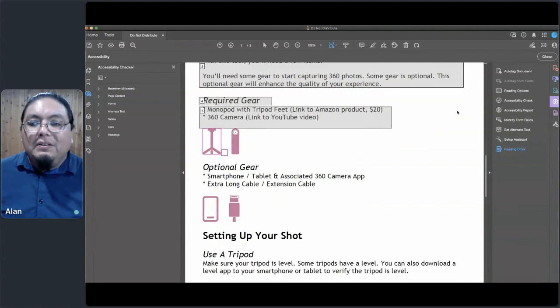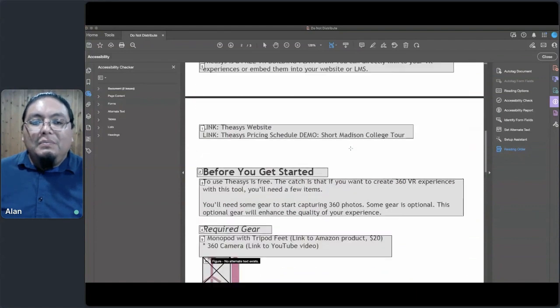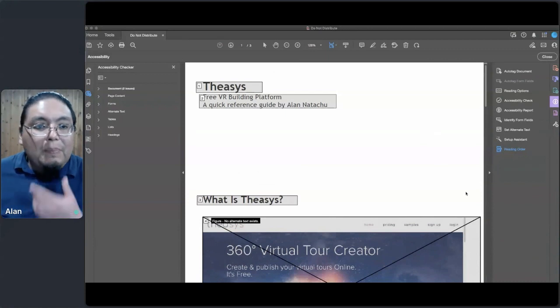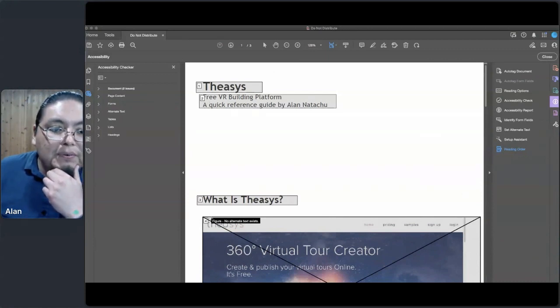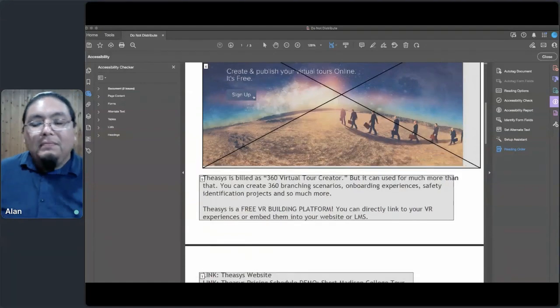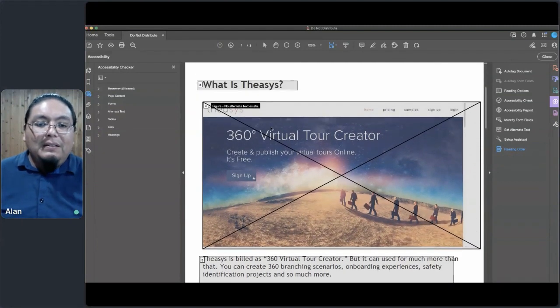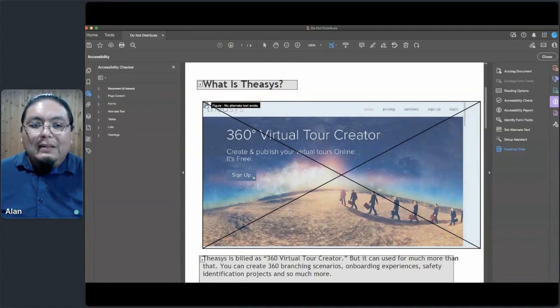Now, I am going to stop here for a moment. Let me highlight this last one, mark that as a figure, and go back to the top. Now, if I check my reading order, 1, 2, 3, 4, 5. That's logical reading order. I could see that I need alt text here, which I can add by right-clicking, selecting that, and then right-clicking on the number 4, and it should ask me if I want to edit alternate text.